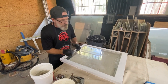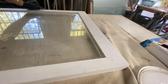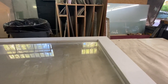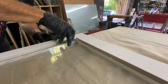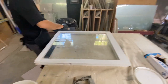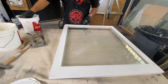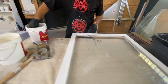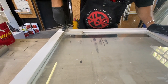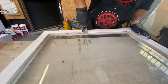See that? So then to get it really good, I go back and focus on my corners, right and left handed. Then I'll come in, do a little pick. Got the excess there. And I'll tune up. Everything might need a tune up. Oh, then there's this here. So you want to put some putty in there. I'm just going to pack it in with my knife. Okay, I'm filling that gap. I'm just going to get it in there at first.